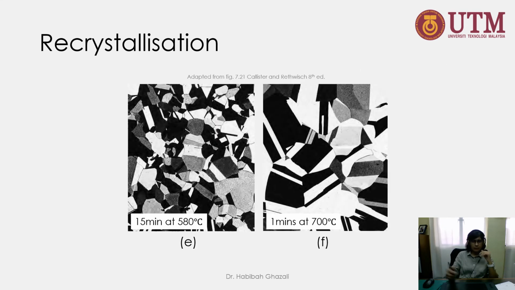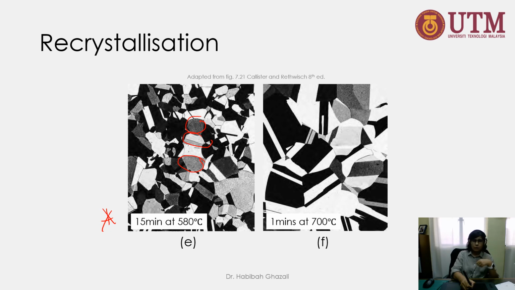So here in this image, after 15 minutes, holding it at 580 degrees Celsius, we can see that the grain size is growing bigger, because atoms will also diffuse from one grain to another grain, so they are going to grow bigger. So after 15 minutes, you can see the grains grow bigger.